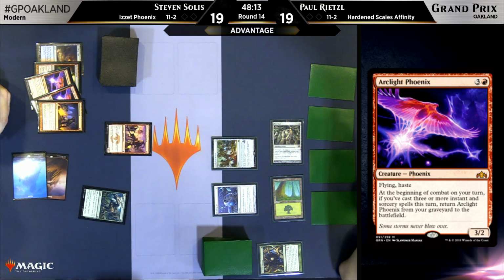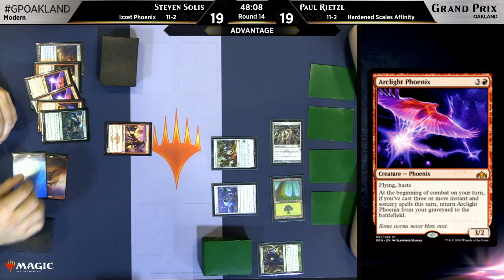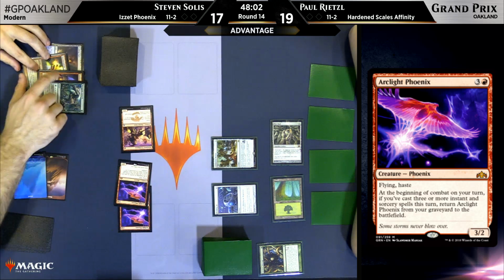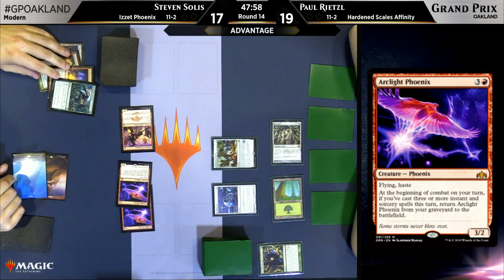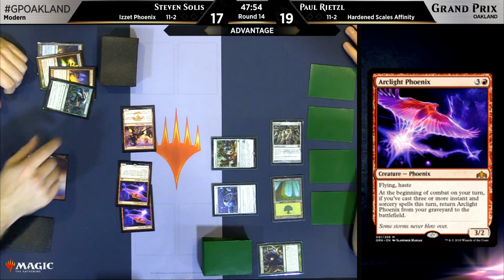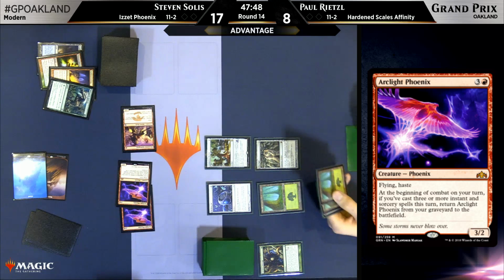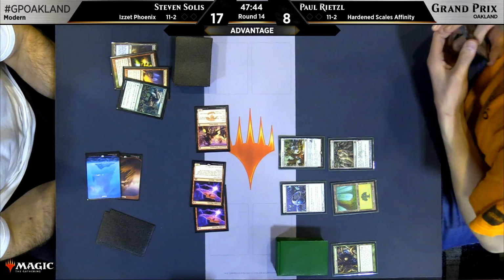There it is. Plus 2, so that's 4, 5, 6, 12 damage, turn 2. Unbelievable, right? What a start for Steven Solis. Paul Rietzel with a fantastic opening of his own, and it just looks too slow right now. Just 12 damage. Wow. Turn 2, 12. Boom. Double Arclight Phoenix off of Faithless Looting, Manamorphose, and Mutagenic Growth. Bam! You're at 8, Paul Rietzel. Sorry, I know you're just starting your turn 2.